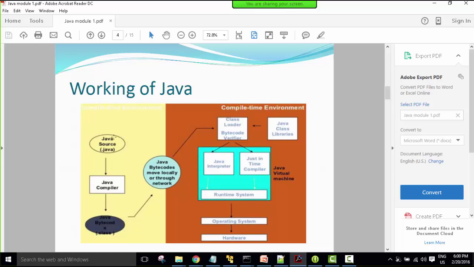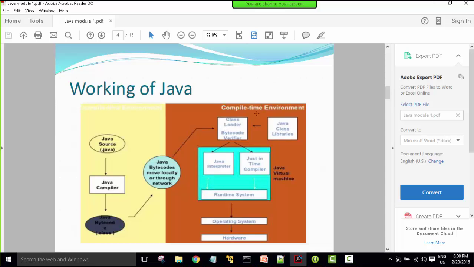So you write the code as a Java file, and whatever class you write has the extension .java. The Java compiler converts that into Java bytecode, and the bytecode is moved locally or through the network to the runtime environment, which has a class loader and certain class libraries.